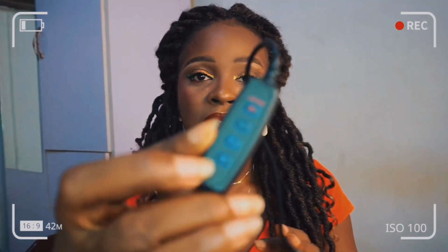3 types of lights. That's what I'm currently using to film, so I'm going to demo the 3 types of lights. And with this control, you can control the lights. So this is one type of the light. This is like very blue or very white light. And then this one is very yellowish and very red. And then this other one is in between the yellow and red. It's a little white, a little yellow, and it just gives a really nice glow effect.